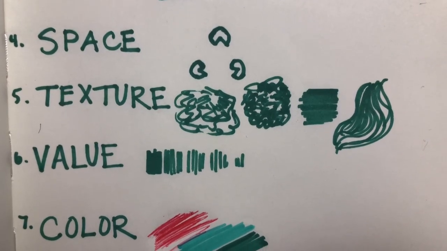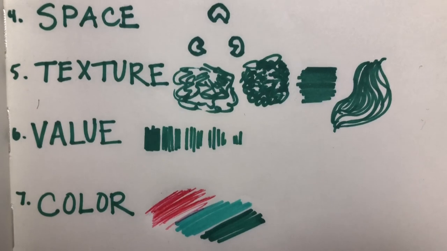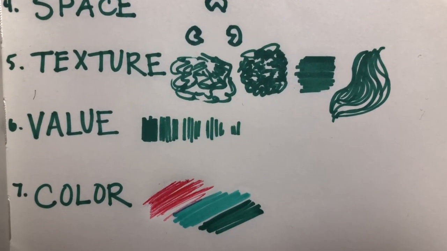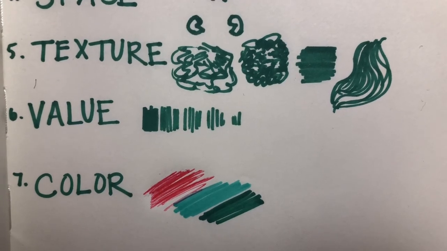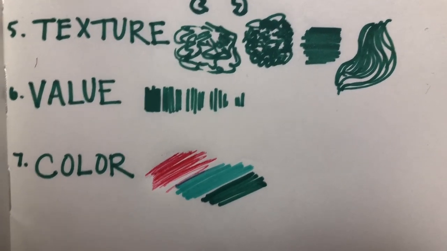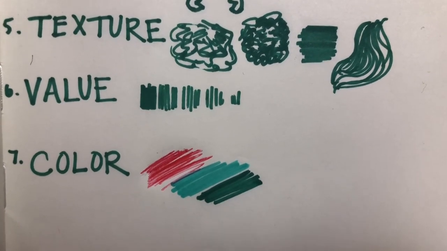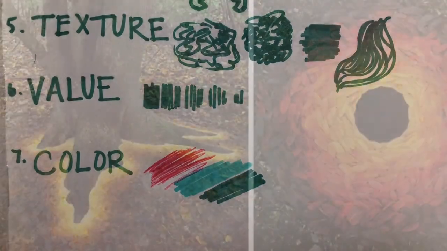Space refers to perspective and proportion, or the distance between and around an object. How far is an object from us, or how close is an object from us? Texture refers to smoothness, roughness, fuzziness, any sort of texture. Value is the scale between light and dark, which creates contrast. In color, we need to consider pops of color as well as color complements within our pieces.